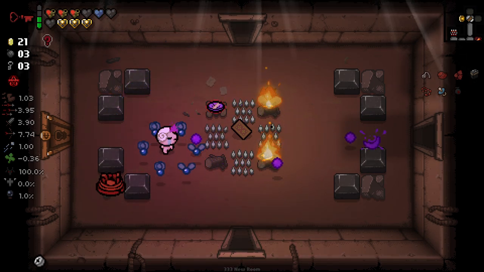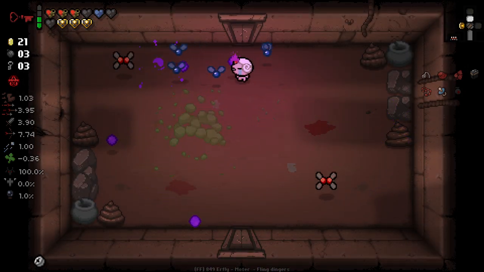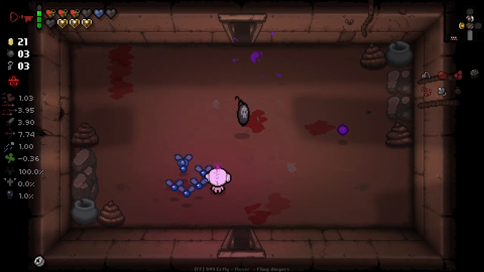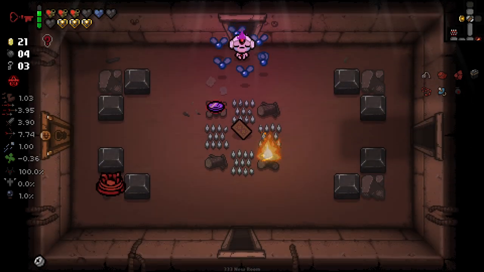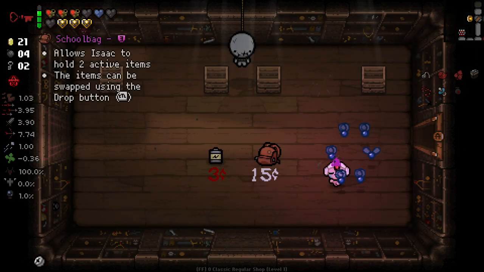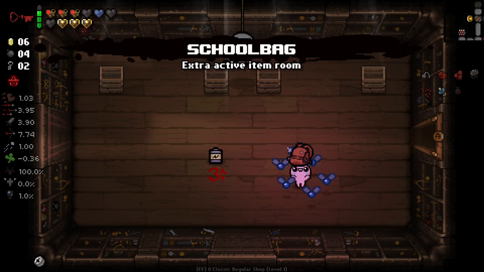See, now, I really would like to go into my shop and purchase something, but I'm so invested in having keys right now. Although, I suppose I can get keys from this. Also, I forgot that we've got this item that makes all of our blue flies do poison damage, and we have a bunch of rotten hearts. I was just going to say, let's go in here and see. I will take school bag.